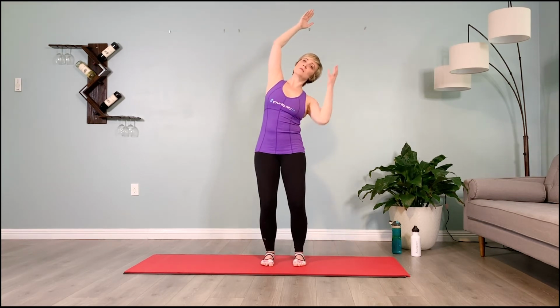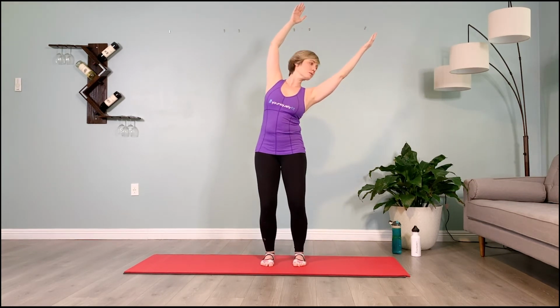Right arm comes up, side bending to the left. Add that left arm. Find freedom in the neck. 20 seconds on the clock. Everybody's breathing.